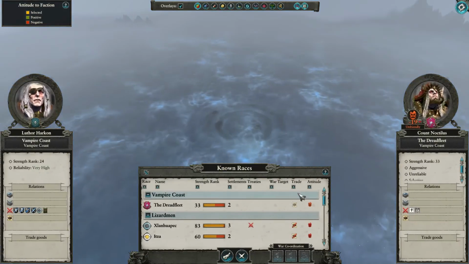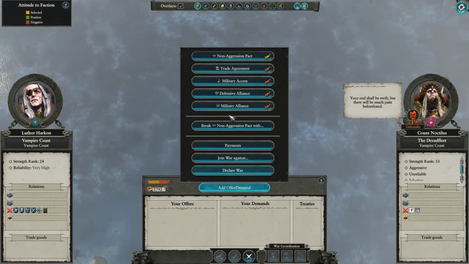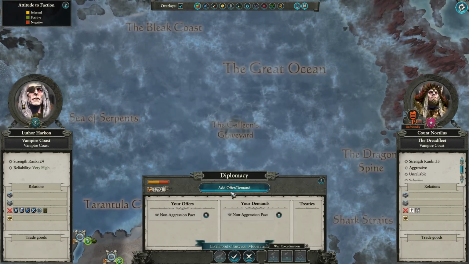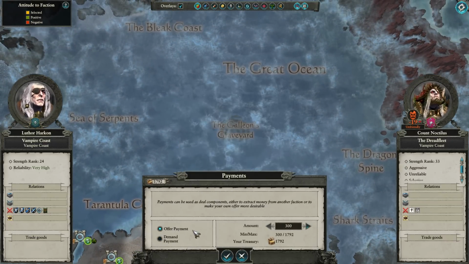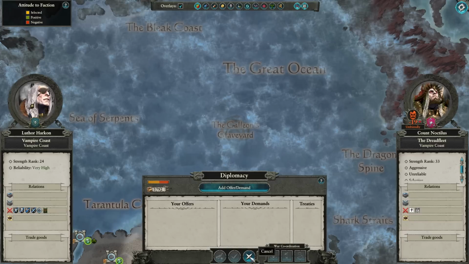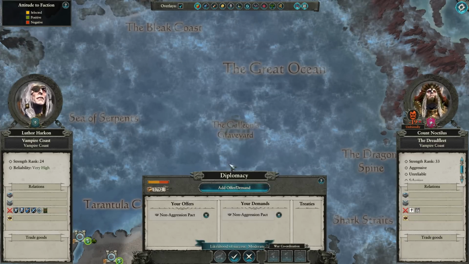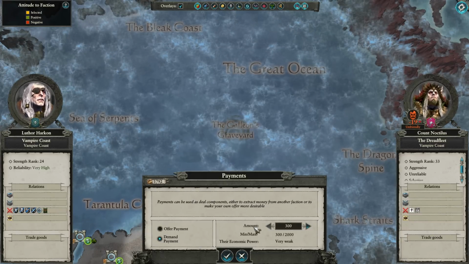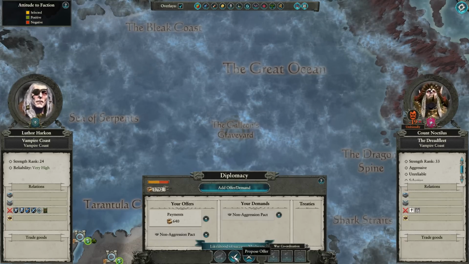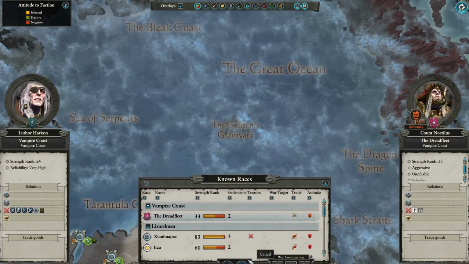And despite my best abilities here, the Dread Fleet just does not want to agree to a non-aggression pact. Not even if you bribe them. Like, this is beneath... okay, forget it. I want to be friends with you guys anyway. Come on. Seriously, accept this. Really? This is futile. Okay, yeah, forget this.